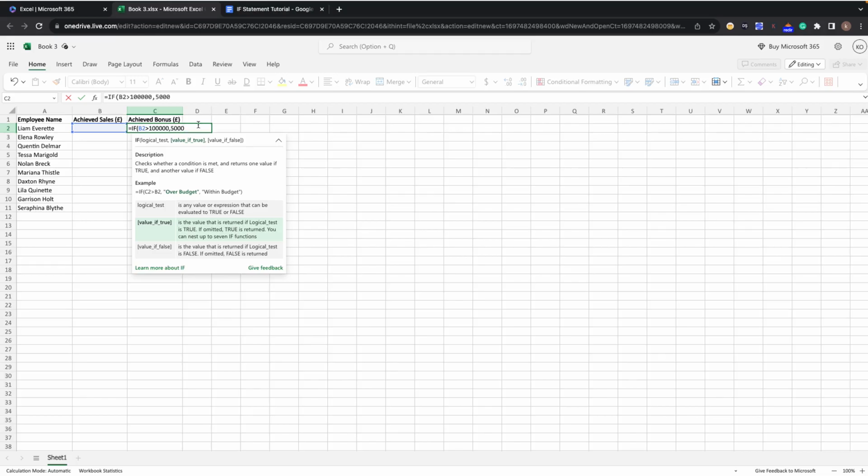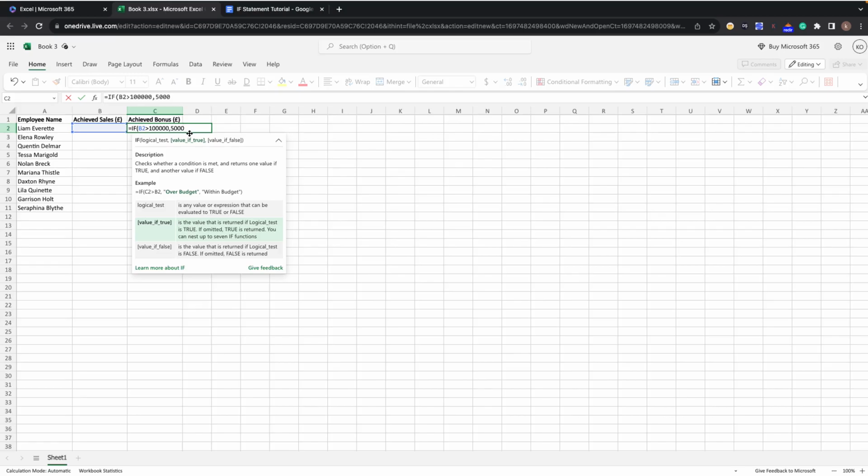What this means is if the value of B2 is greater than 100,000, the result in the cell should equal 5,000. So again, if cell B2 is over 100,000, C2 should equal 5,000.